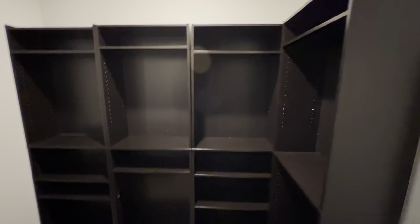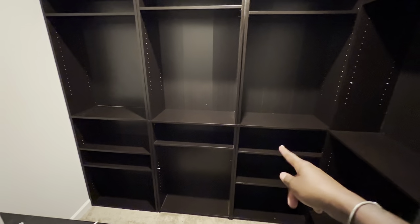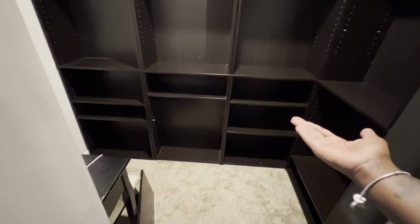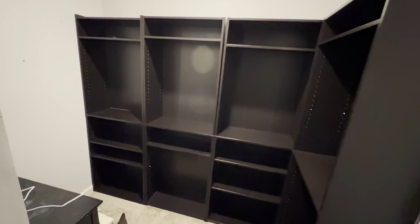Even though I don't have that much stuff to put in it yet, your girl is still gonna get some clothes to put in. So basically, all of the little brown pieces like this, I'm just gonna pretend that I'm touching it. I can also move those to any spot that I want, but this is just how I put it in for now. I can really take any one of them out and make a bigger space. It doesn't matter. But I am super excited with the outcome of this closet.